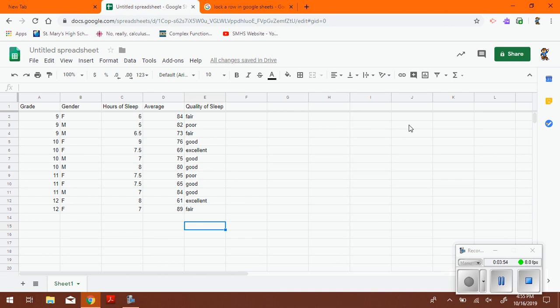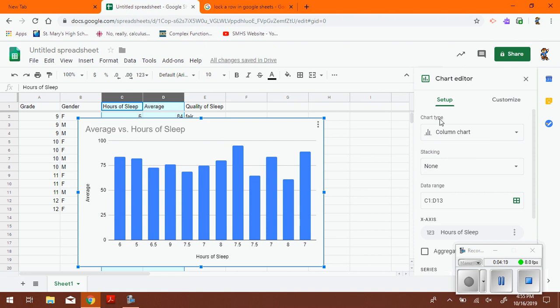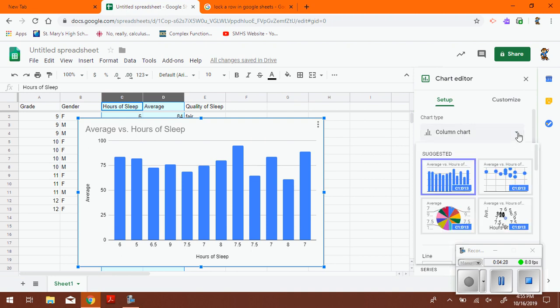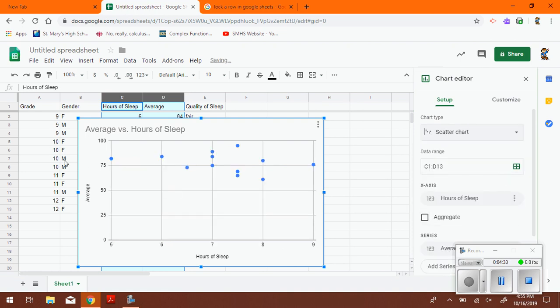Now I'm just going to review how to make some different types of graphs. The key one is the scatter plot. The two things you're going to compare in your scatter plot, in this one for me, are sleep and your average. Again, you just have to highlight the columns you want. Click on this little symbol that looks like a bar graph; this is insert chart. It will automatically pick what it thinks you want, but I don't want a bar graph, I want a scatter plot. So I'm going to go into chart type, and it's got scatter plot right here. I'll pick that one instead, and there's my scatter plot.